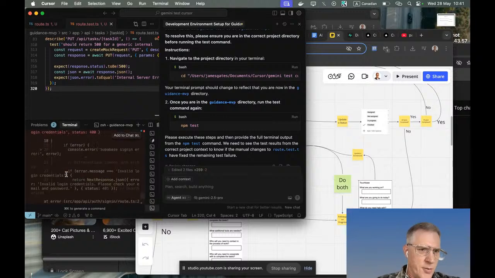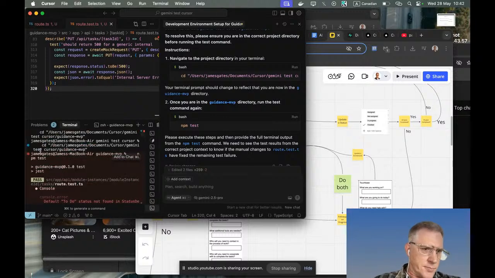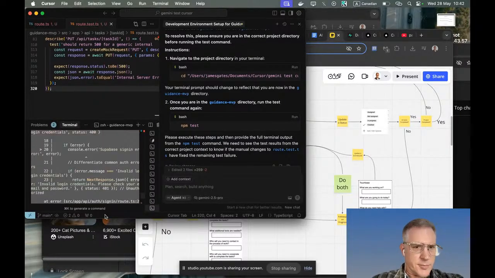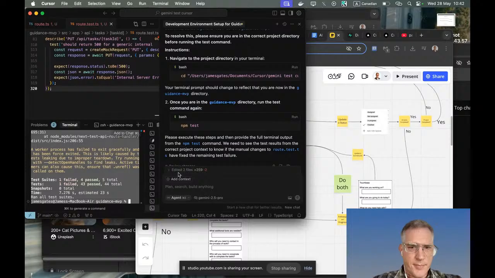Now, if you remember, we actually did, oh, this is one way to do it. So I found a way to solve this problem. Just open up a new terminal every time.